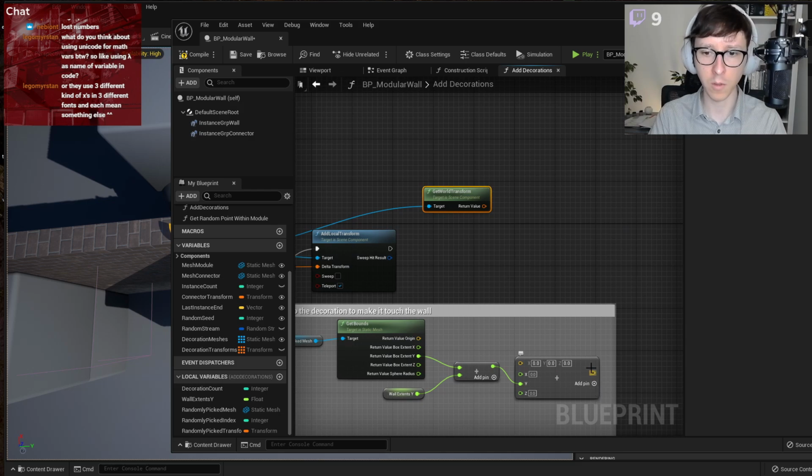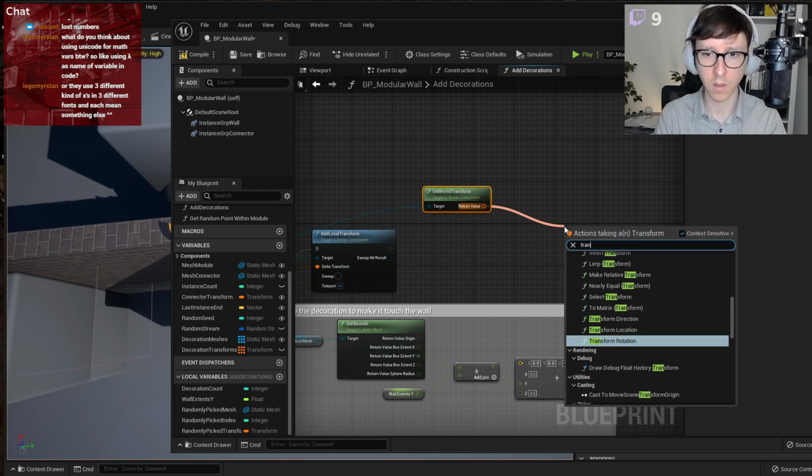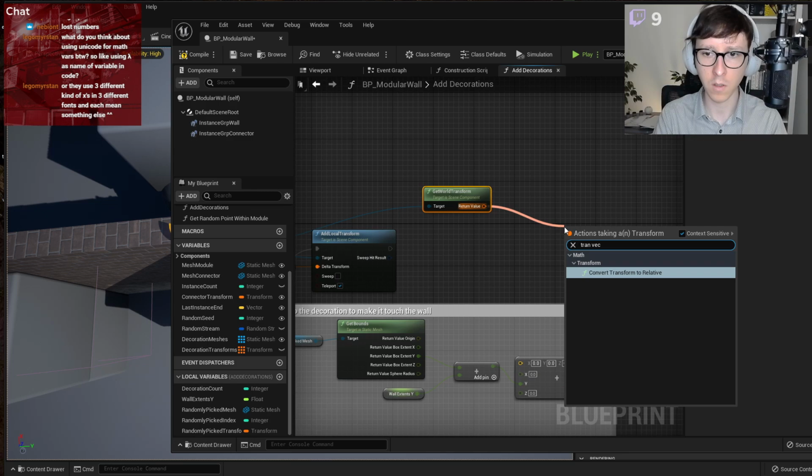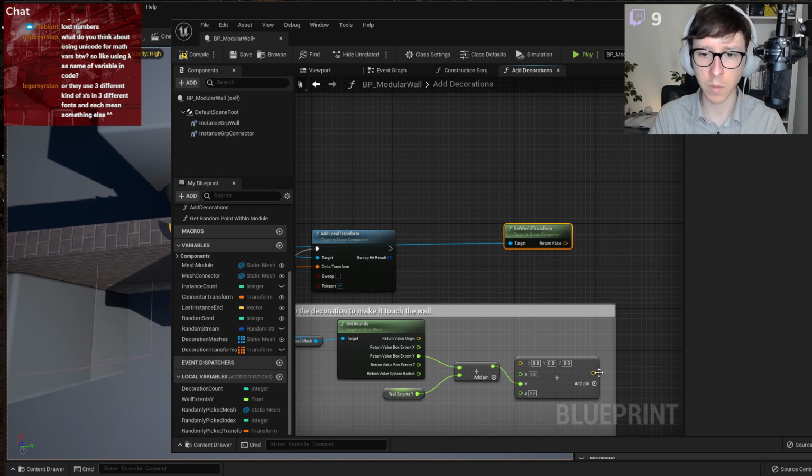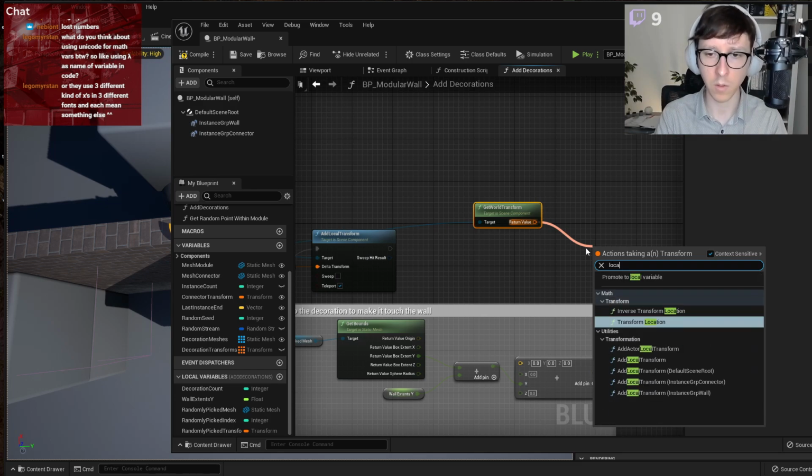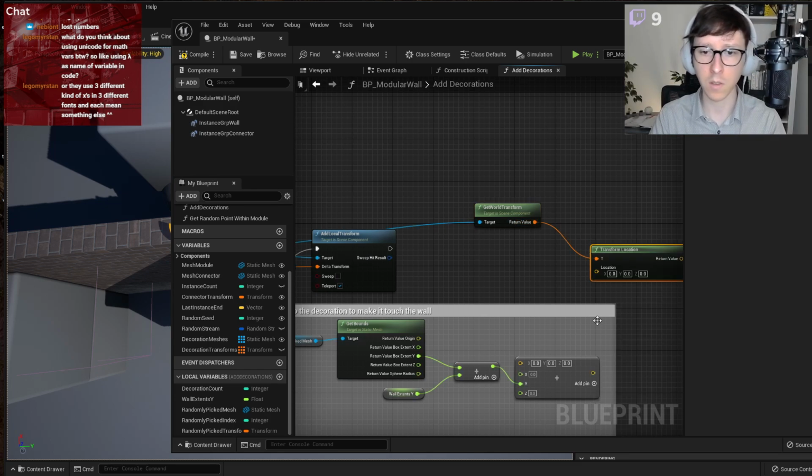I'll try to transform vector. No. How to do it? I want to apply. I want to push this vector through this thing. Location. Transform location. This thing.